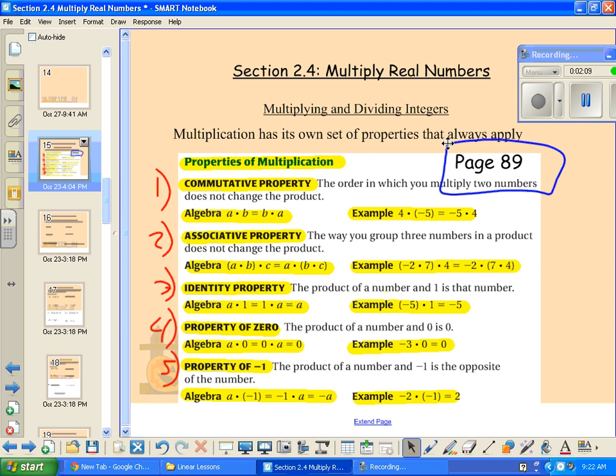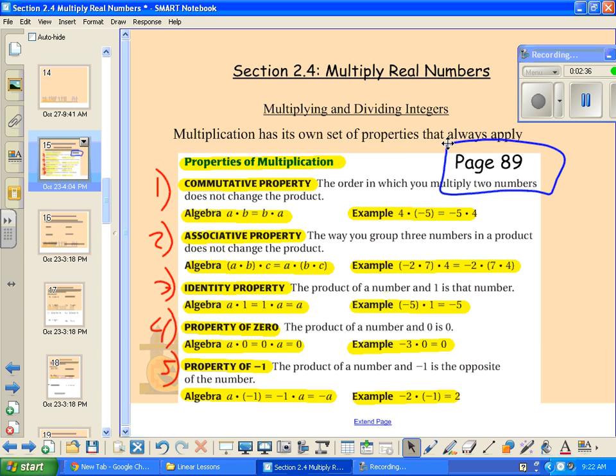The third one, the identity property. In addition, we had an identity property also. If we add 0 to any number, we still have that same number. Again, it keeps its same identity. For multiplication, this can happen too. If I multiply a number by 1, I still get the same number. So in this case, the 1 is the number that, for multiplication, will help a number keep its identity. It keeps the same number you get when you do the problem at the end. So I think of the identity property as it keeps its own identity.